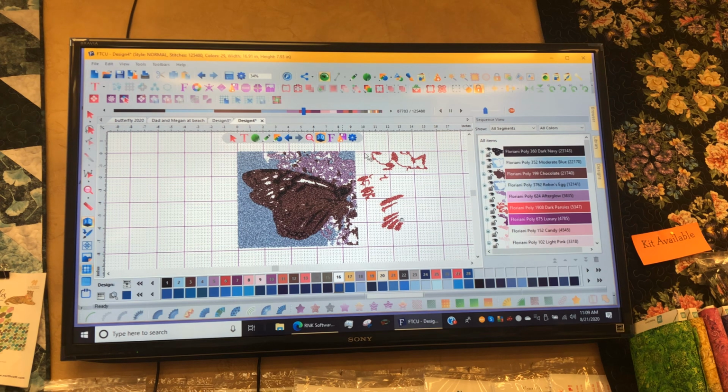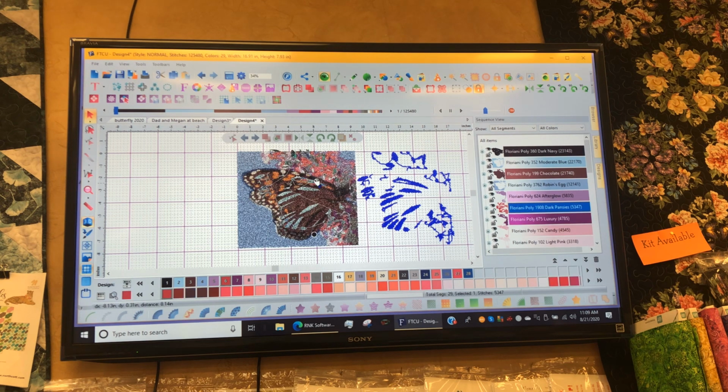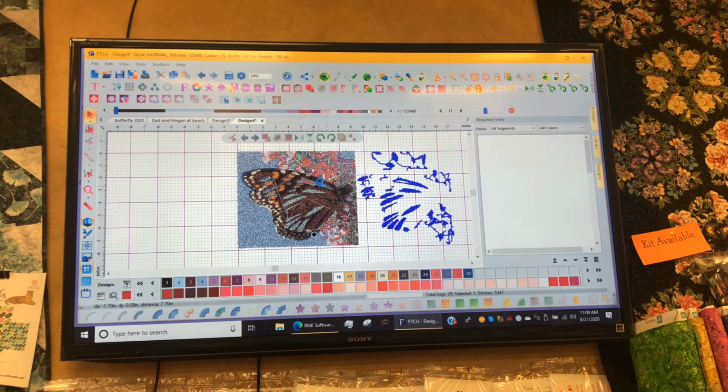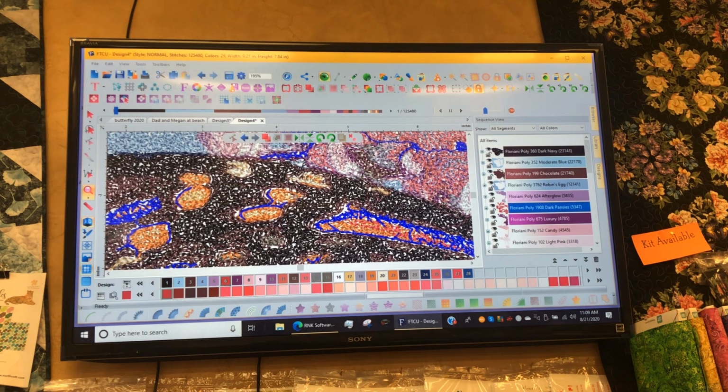Okay. Then once that was done, I selected all the stitching with my select tool and I grabbed it and put it back right in the exact spot it was supposed to be. And how do you find that spot? I'm wiggling all over trying to find it. It's right about there. Then I use my magnifying tool and I find a reference point somewhere here and I make it larger. And see, it's pretty close.